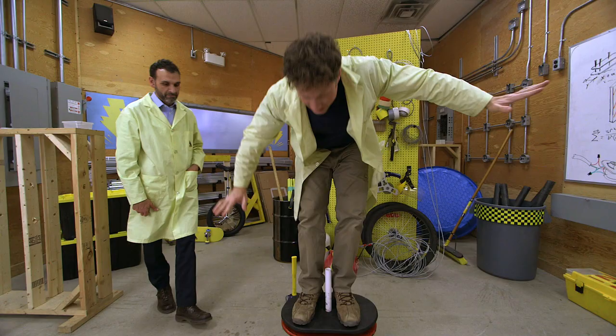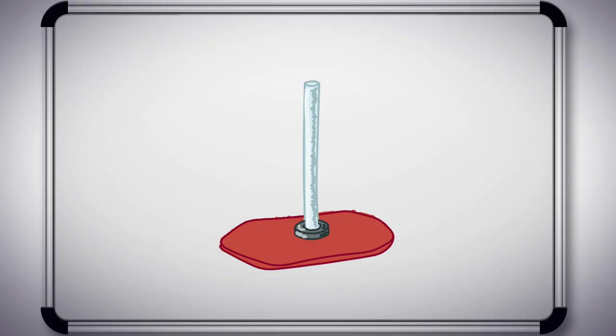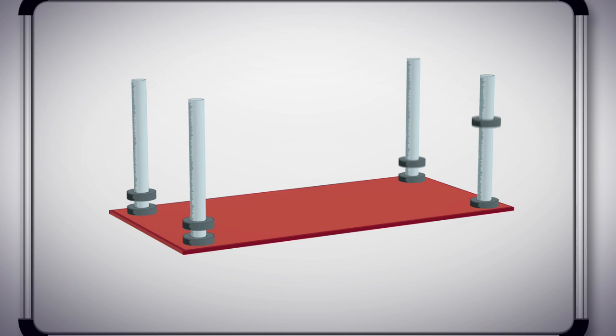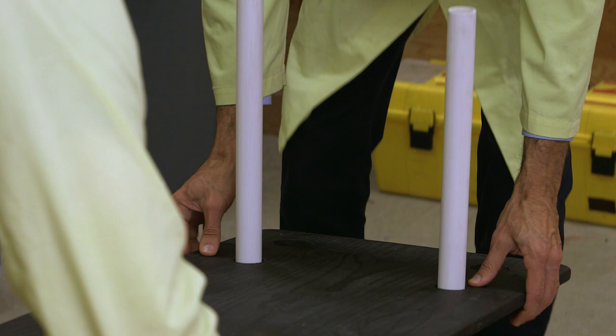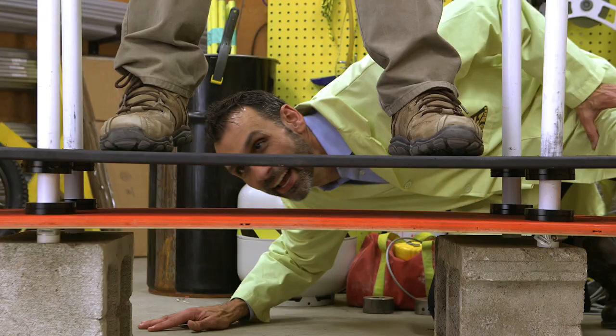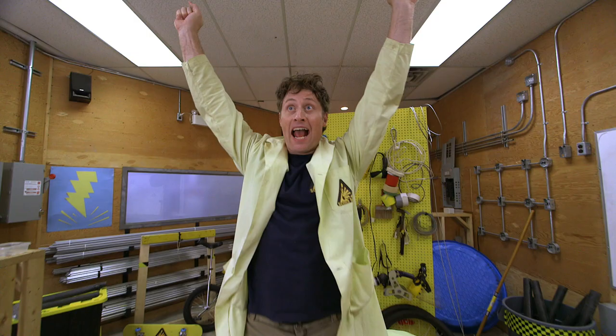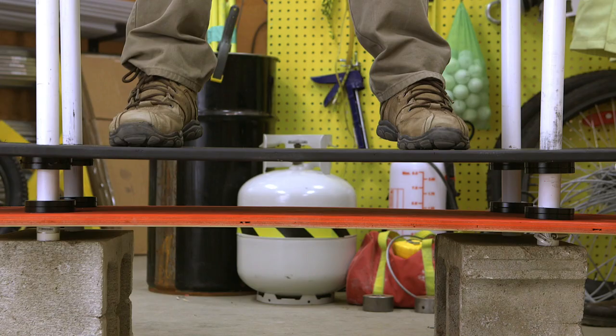So I've managed to levitate on some magnets, but just barely. What Matt and I needed was more power. Instead of one shaft and one pair of ring magnets, we're using a larger board with a shaft on each corner — four times the power with four times the magnets. Hopefully this will be strong enough to get me floating on a cushion of magnetic energy. Here we go. You're levitating! I'm levitating! Woo-hoo! It feels cool — it sort of feels like surfing a little bit. Thank you so much, Matt. That was amazing.